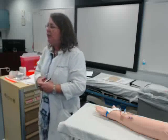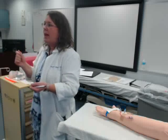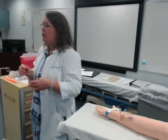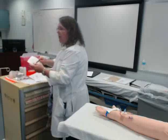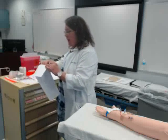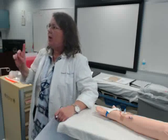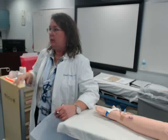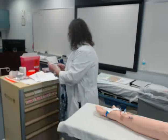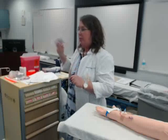For this lab we reuse supplies. Save all your caps and everything you pull off IV bags and tubings, because you'll reuse bags and tubings. For check-off you need: one opened and one unopened big bag of saline, one small bag of saline, and your two tubings — four things total.